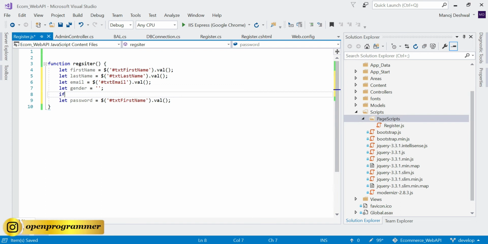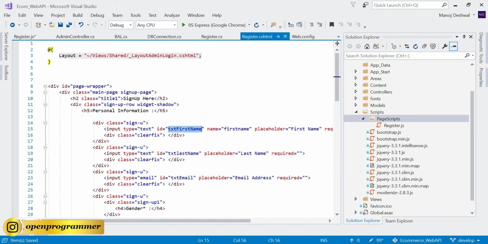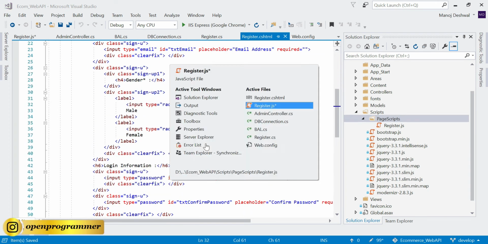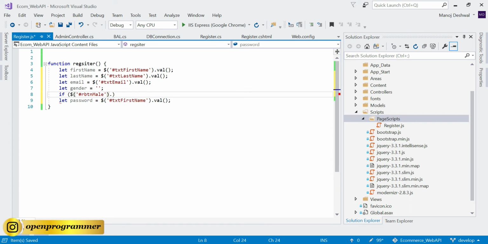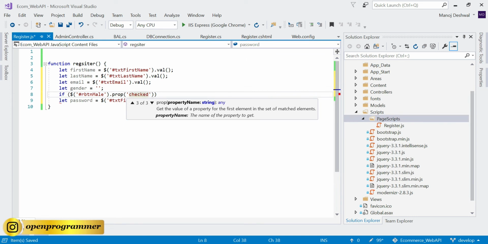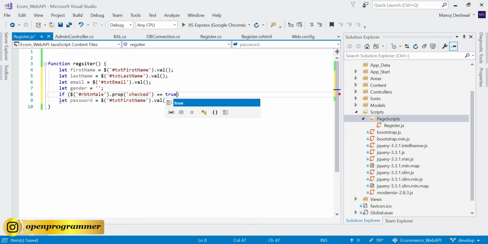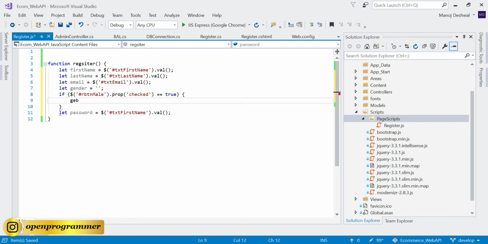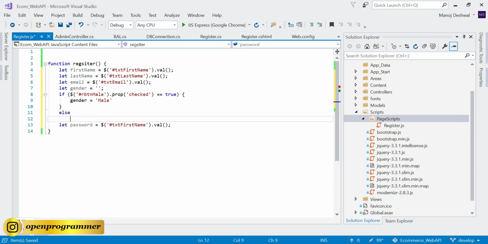So we need to check if the radio button, first the btnMale, .prop checked equal true, then gender equal male, else gender equal female.